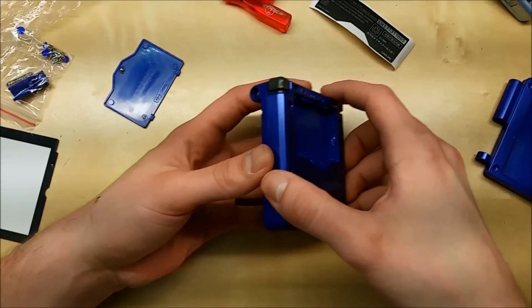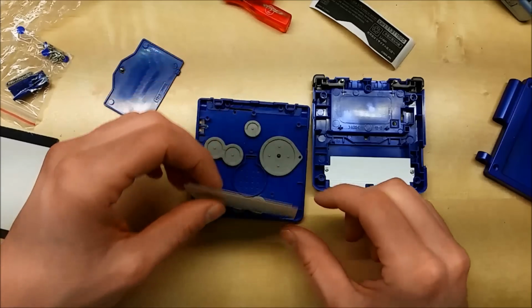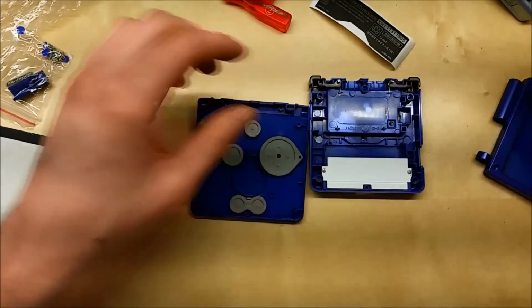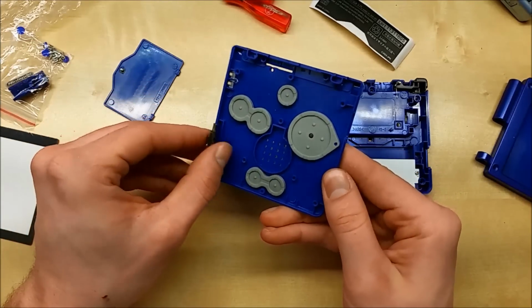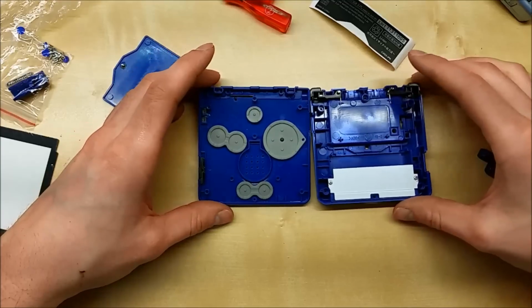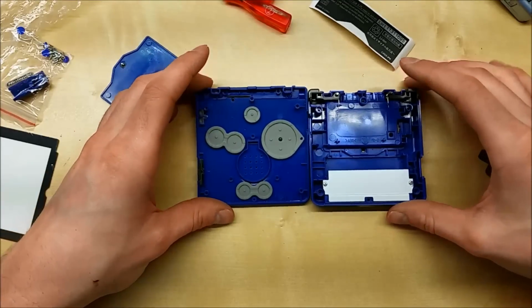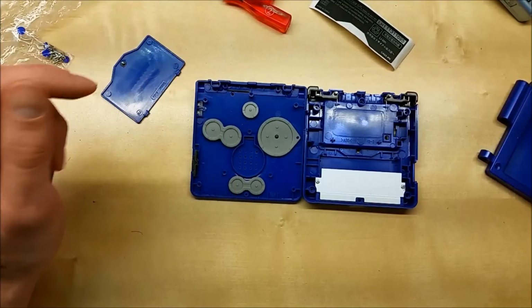There's also a look inside. So just some cardboard to keep things in place. And the power switch. So again, I've never done this with a Game Boy, and I'm just gonna kind of wing it with this video. We'll see how it goes.